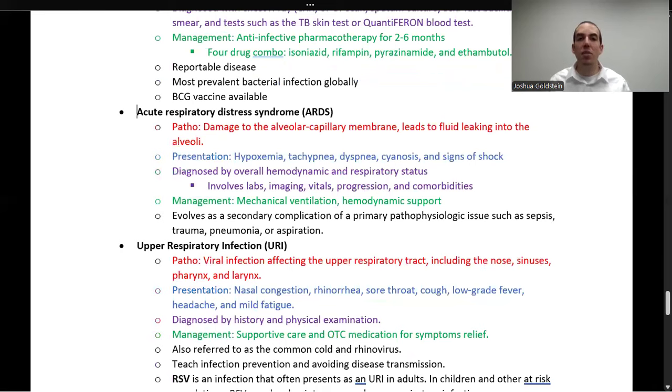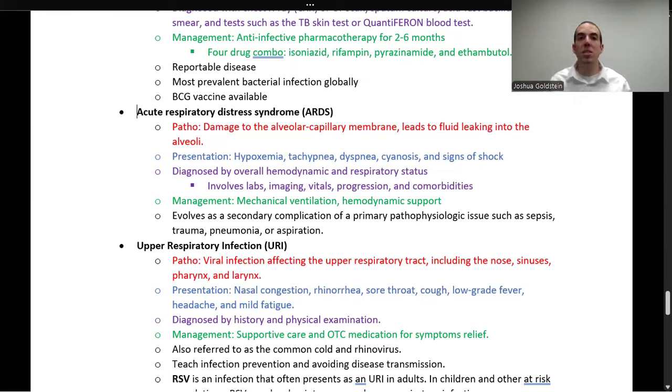If a patient does have tuberculosis, in addition to being placed on droplet precautions for this, one more time, airborne precautions, because this disease is transmitted airborne. This is where the nurse would need to wear an N95 mask. This is where the patient needs to be isolated in a negative pressure room.